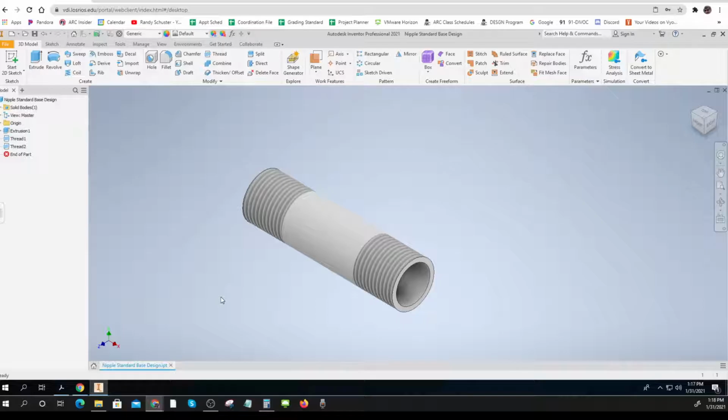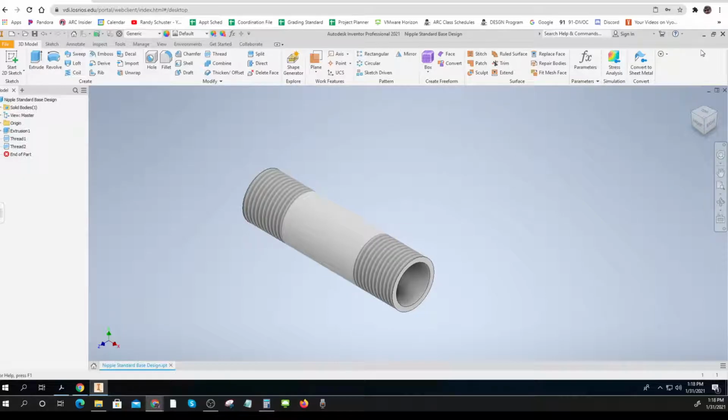Okay, and all I have to do is look up the proper numbers and put them into that table, and I've got it. That's a really cool thing, and you can do this in, actually you can do it in AutoCAD, but it's a little bit hard. You can do it in Inventor, and you can do it in Fusion. A little bit easier in Inventor because you can actually import. So you can just do that in like an Excel file and import it, and it will redraw it for you. Okay, so there you go.